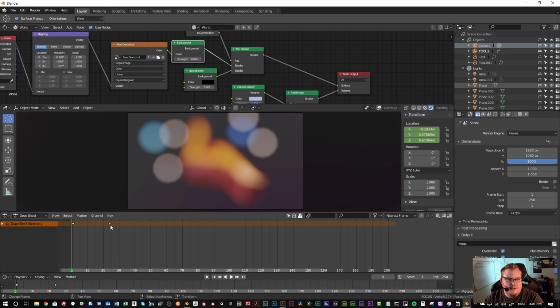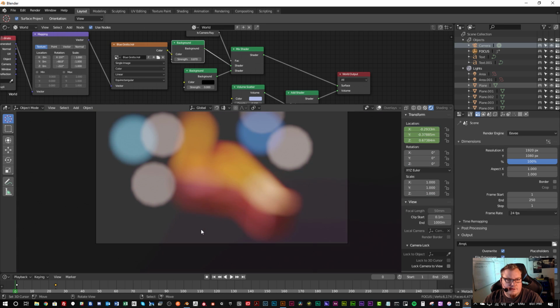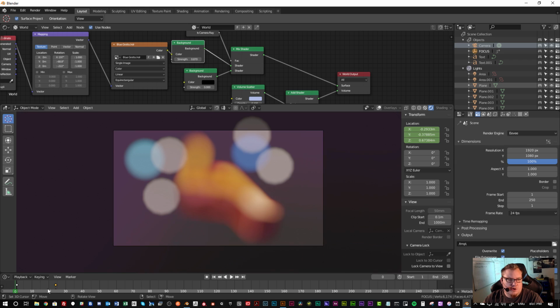If you want to extend that, again, just right click, select one of your keyframes. You might even be able to do that in the timeline. Yeah, it looks like you can, so you don't even need the dope sheet, which is great. Now we can edit how long this takes. You don't have to be super precise in the beginning. If you're just feeling this out, you can just move this over.